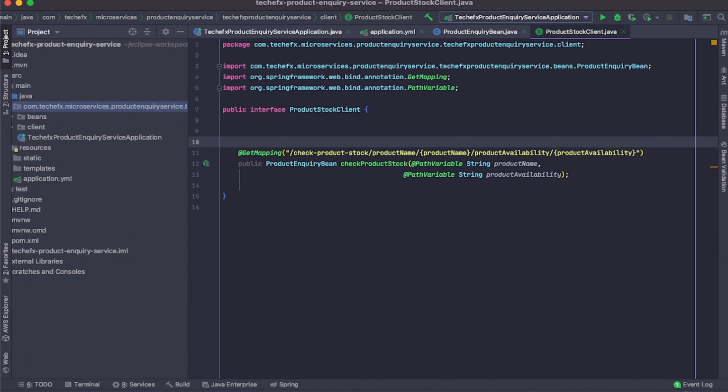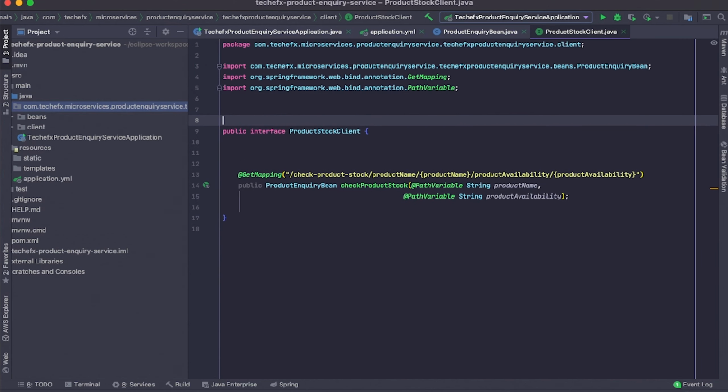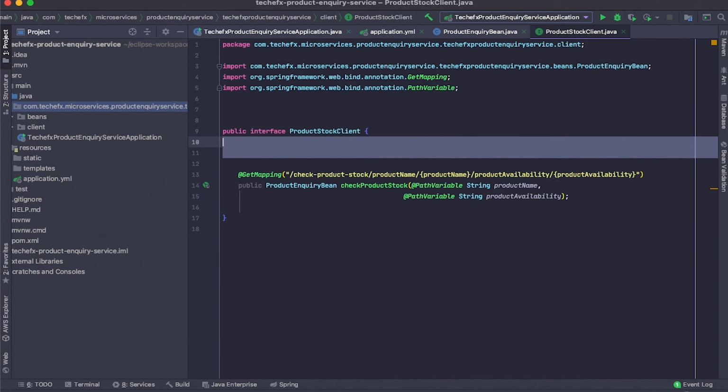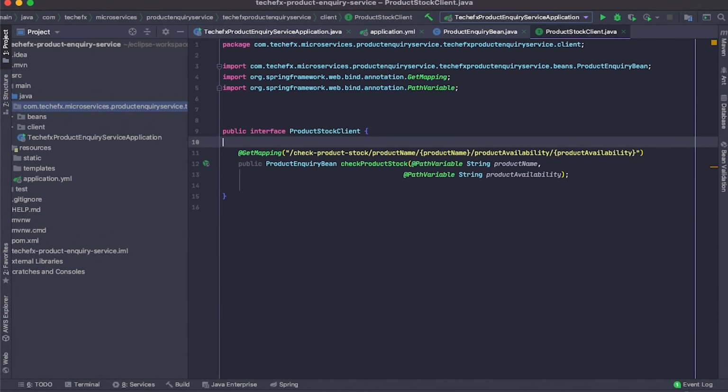Now let's add the Feign client annotation to this interface class.